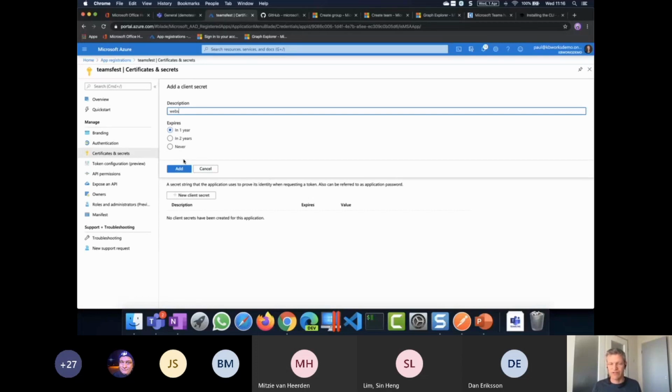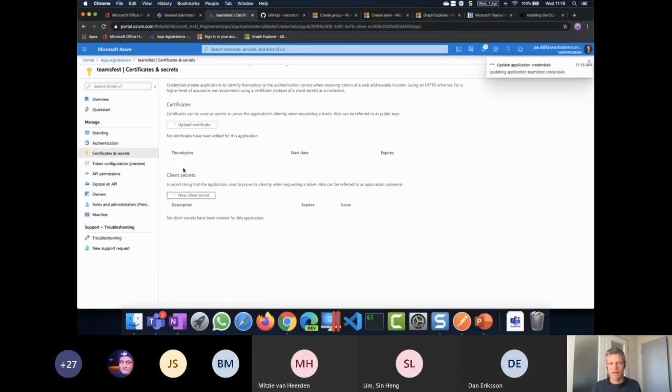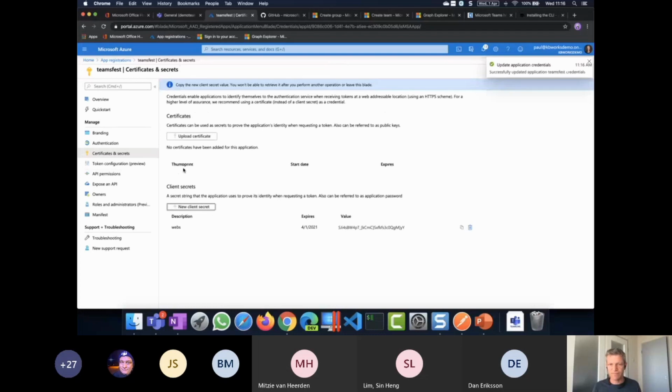In this case, I choose 1 year. I click on Add, and it generates a client secret for me. Normally, I would copy this, but I already did, so I will show you in the environment.